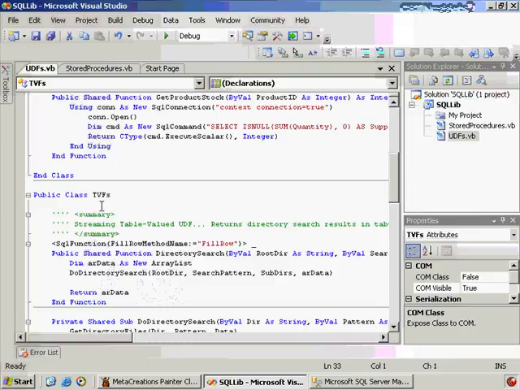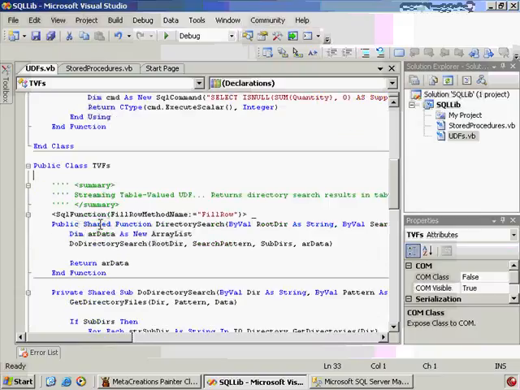And this one is kind of special because this is actually a streaming table valued user defined function, and the user won't have to wait for the entire result set to get generated before the user sees it. Because how streaming table valued functions work is as soon as a row is found, a record is found, it immediately gets passed back to the user. So the user is seeing the results as they happen, rather than, again, for these results to get fully materialized before they get passed back to the user. So really cool stuff here.